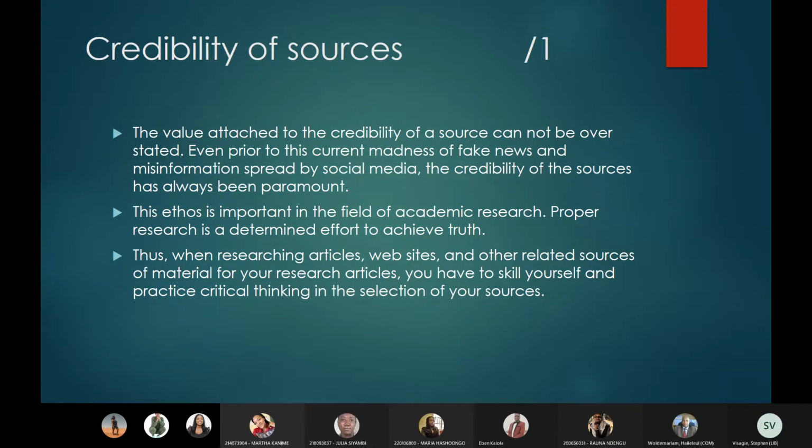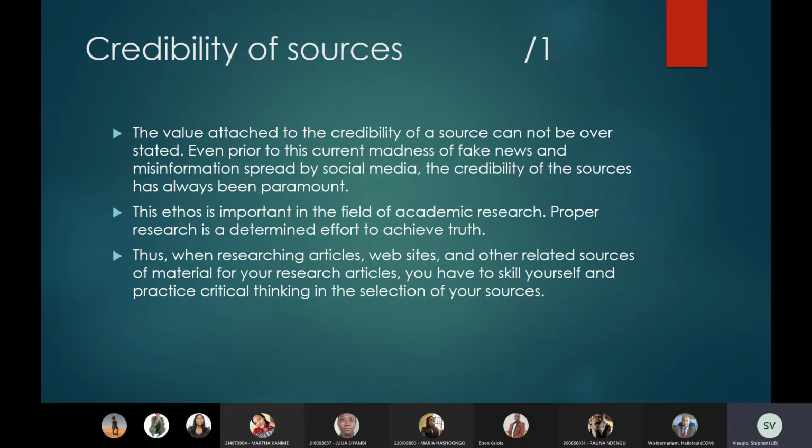Now, the difference between finding sources on the internet through Google and using the library sources, the databases, there is a difference, but you should be critical with everything. But there is more of a sense of security when you use the library's resources, because these are academic level databases, and you can trace the sources of the information because they are references. These are proper academic level articles. You see when the stuff was created and all that kind of stuff. But when you're searching for information through Google, there is sometimes less clarity about where the information came from originally. What is the purpose behind that information?